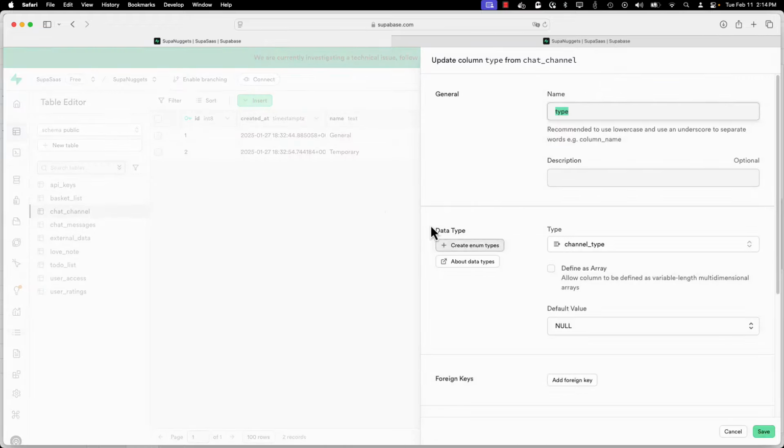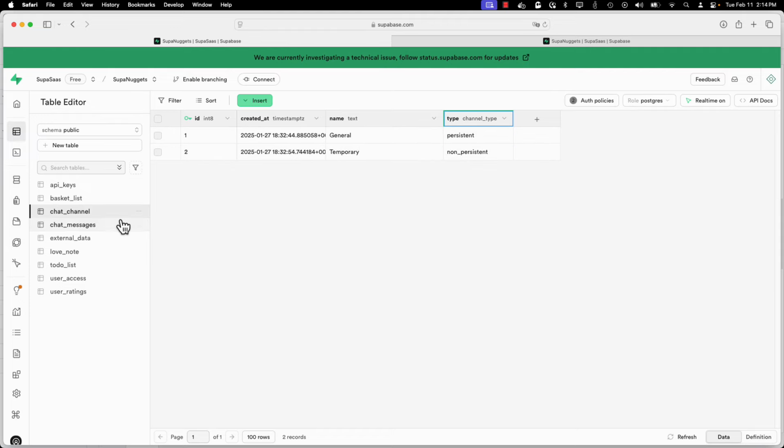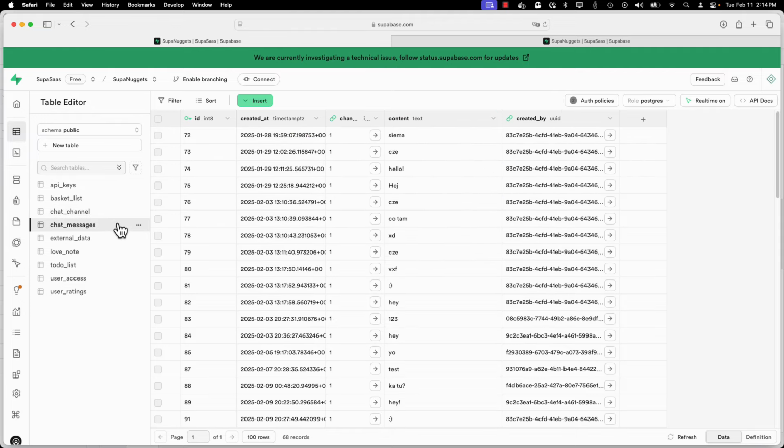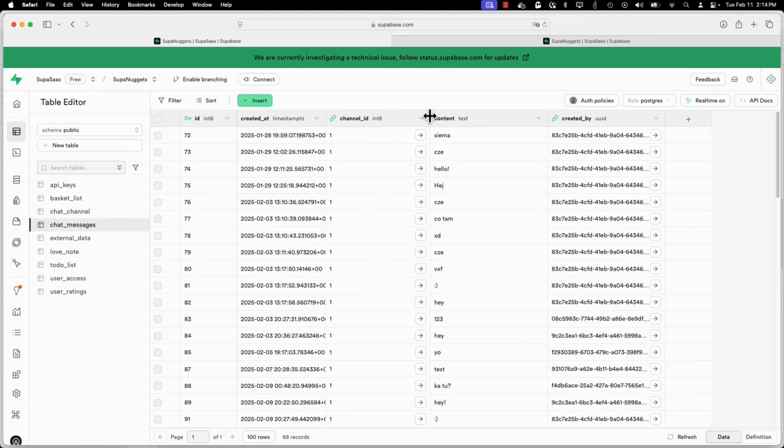But in general, you can see that the chat messages are connected to this chat channel by this channel ID. So chat message itself has the content, created by, which is like from the first video, connecting the created by to auth UID, and ID, created at, channel ID, content, and created by.